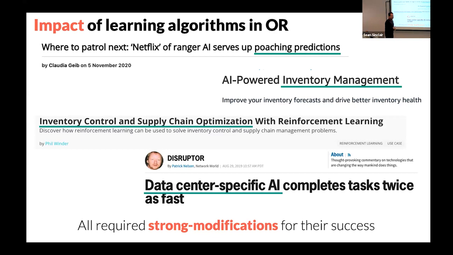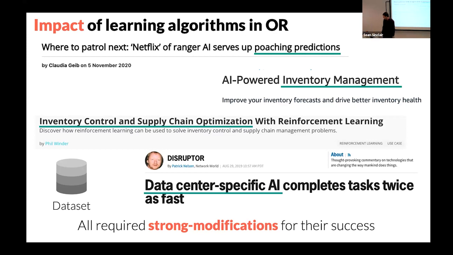The question I have is, do you think there is some correlation between both? Oh, yeah. It's quite difficult to figure out how to run tests to actually check, because if you're doing a data-driven algorithm on top of another data-driven one, you have to wait for both of them to converge. And I haven't actually seen any research on that. I think it's an interesting question. And again, we're not going to talk about that when we show the results. Yeah, that's a good question. And I just want to emphasize that all of these examples ended up requiring strong modifications of these off-the-shelf production level RL algorithms to even work.